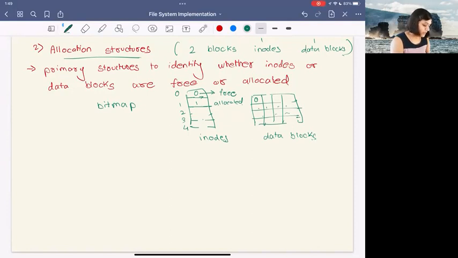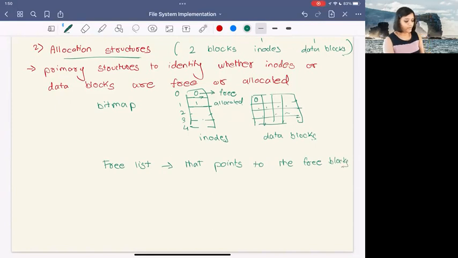We could use something like a free list. What this free list does is point to the free blocks. So we can have a list that directly points to the free block.